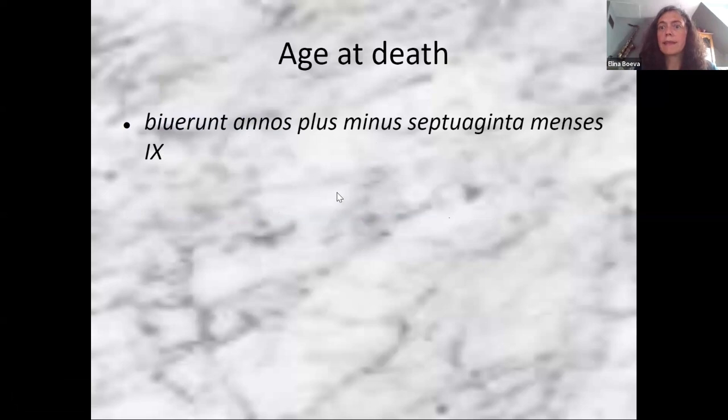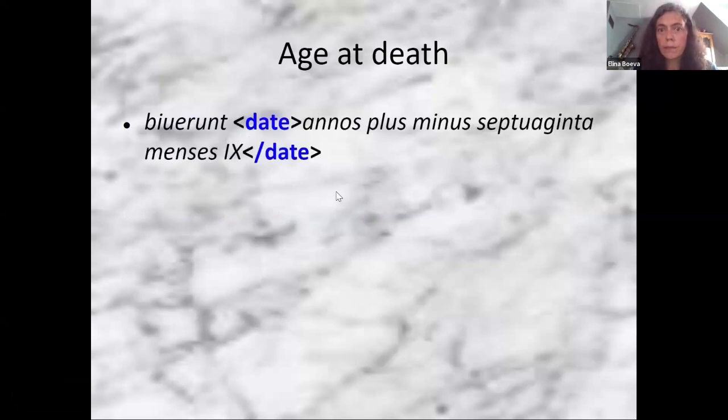Age of death. This is inside your inscription, and I wouldn't advise you to encode this within your inscription, but that is me personally, that's my opinion. You may encode the age of death within the inscription itself, or you may keep this information for an authority list.